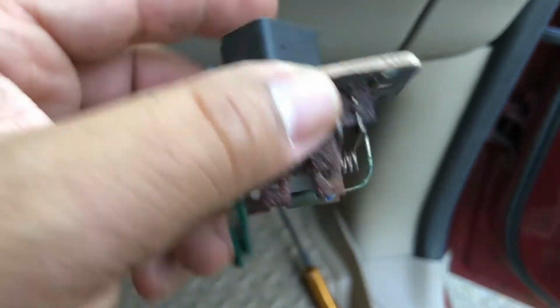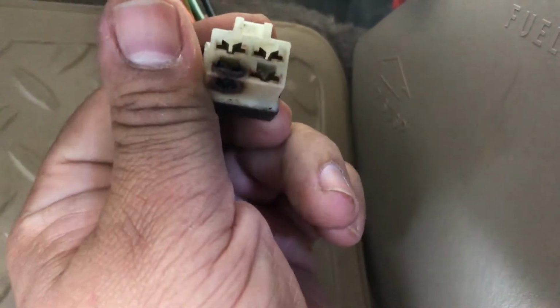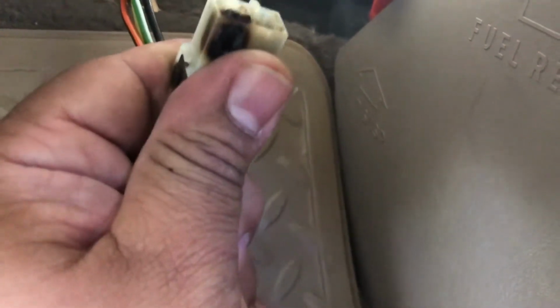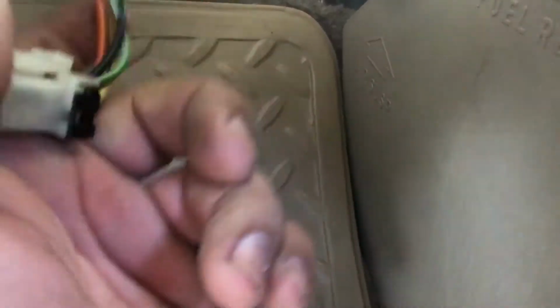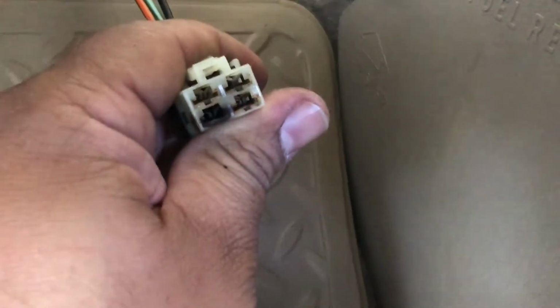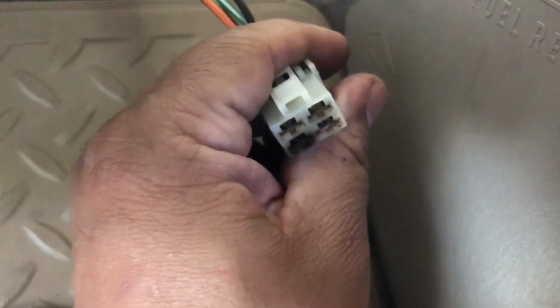The connectors are rusted. You've seen that already. Let's look at the connector itself. Yeah, let me back up here. Focus. That's rusty as well. Looks like it burnt. So I'm gonna have to do something about that. Either I can splice this, or replace the connector. So I'll keep you posted, but this is where we're at. No wonder this blower wasn't working. So I'll keep you posted.